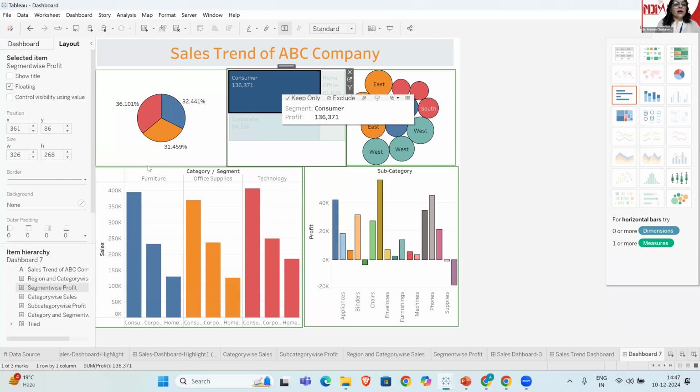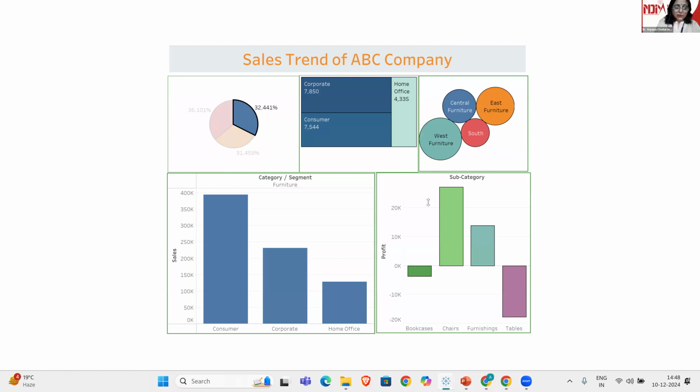I'm just writing over here, phones are making higher sales in technology, and chairs are making higher sales in the furniture category. Whatever insights you have gained, you can write here as well, while narrating the story.